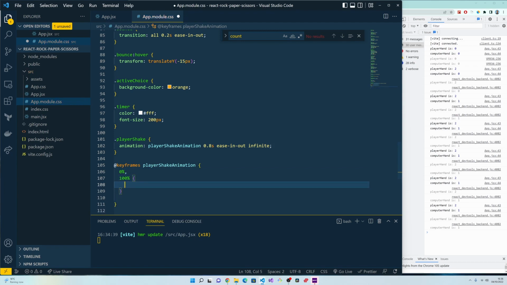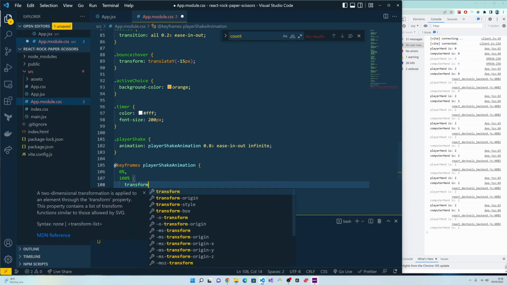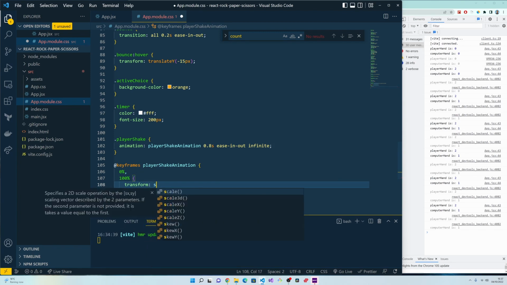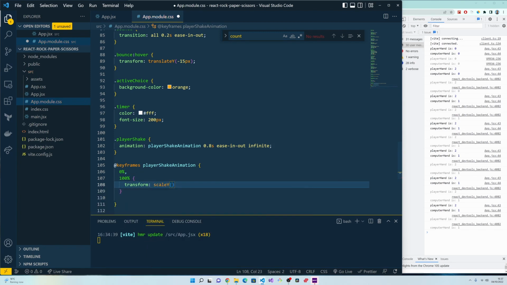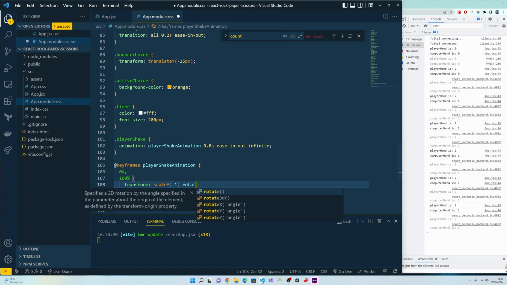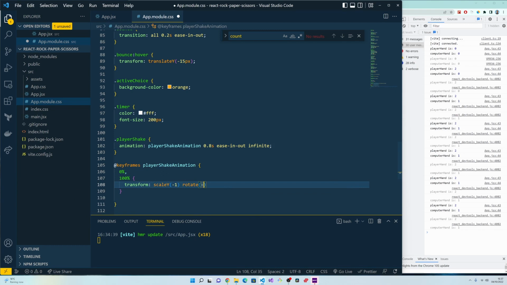I want to have a transform, and this transform will allow me to have, for example, the scale, and scaleY is the vertical one. I want this to go -1, so this is going to transform whatever icon or element you have in there vertically, and then I'm going to do a rotate of -80 degrees.